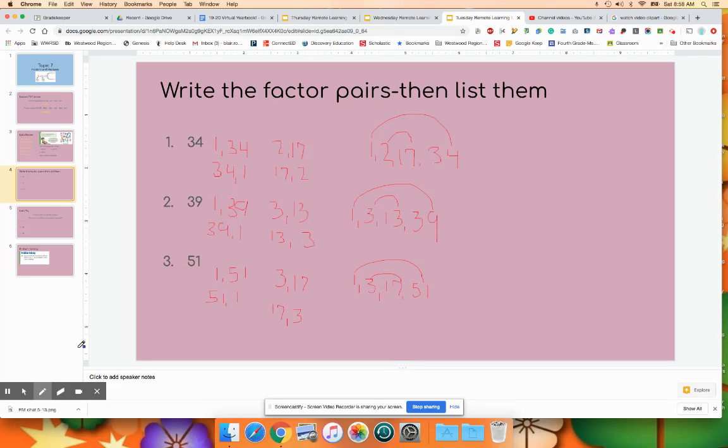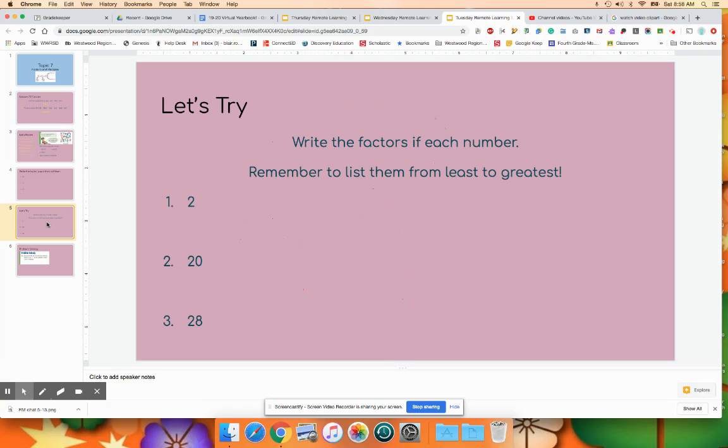Okay? So some of you, after you've done this for quite some time, feel comfortable enough that you can sort of skip that step of the factor pairs, which I think, because this is now a review, you probably can do. If you still need to make that step, please do. But I think some of you now are at the point where you could see a number and you're so strong with your facts that you could then just start listing the factors. But if you're doing it and then realize you're getting ones wrong, I would then suggest to go back to listing the factor pairs. Okay?